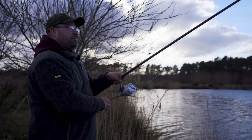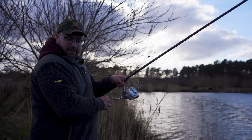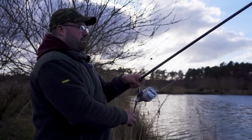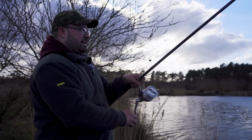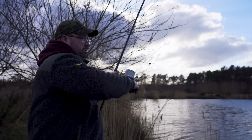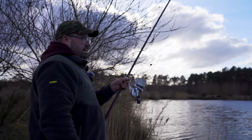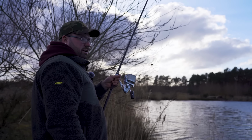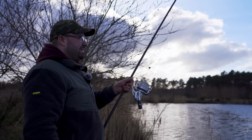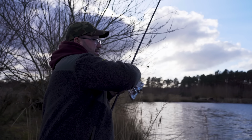Well, it's taken a little bit of time, a little bit longer than what I'd have hoped, but we've finally got one, and it is the single zig. I mentioned to you before, there's an area of sort of no man's land out there where there were no lines, and yeah, I put a zig out there, well, it's got to be probably 2.5 hours ago now, something like that, and yeah, I've just had a drop back, and we're into our first carp. Hopefully we get this one in, take the pressure off a little bit, and then we can start working on it. But we've definitely got a zone out there, and a depth, and a colour up bait.